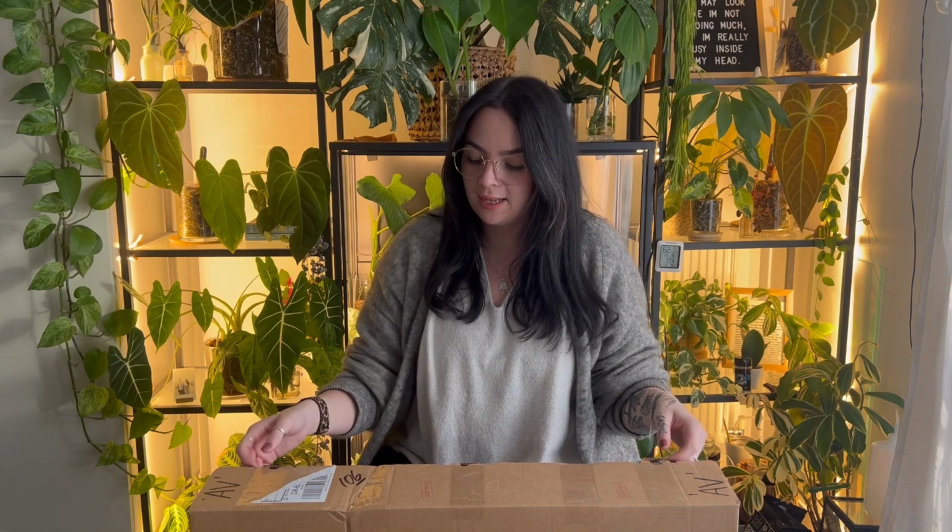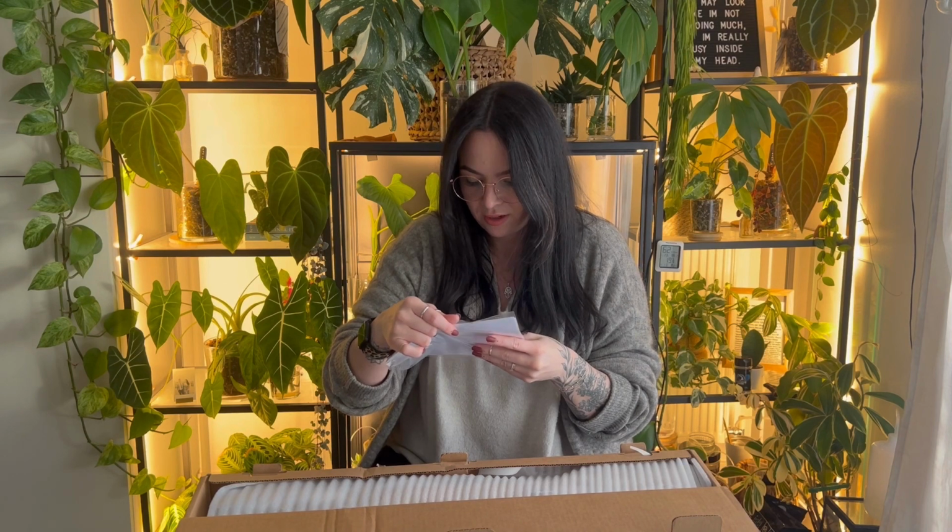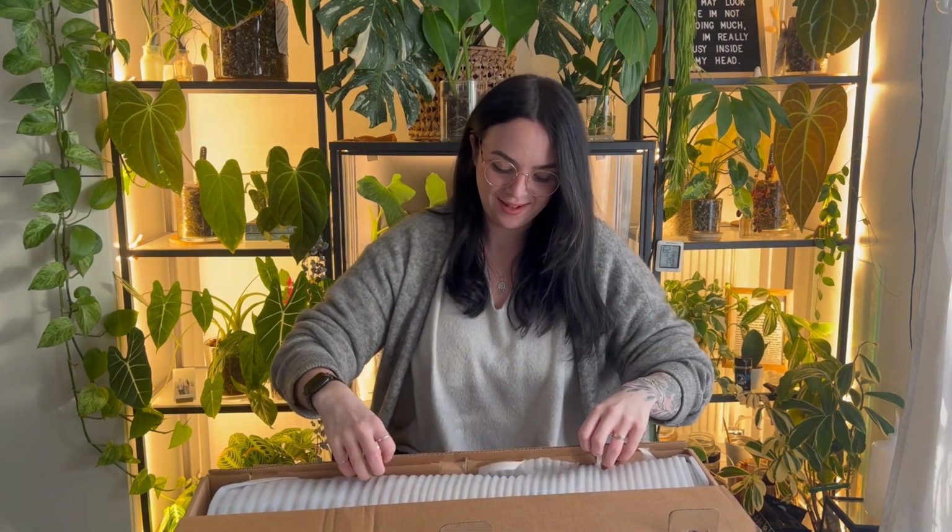If you've already seen my other order, you'll know that I had ordered an Anthurium nigrolaminum GG. They're also called Anthurium SP Napo, and it basically arrived not in a great state, and I let them know, and they have replaced it in this order, supposedly. So hopefully there'll be one of those in here, and then I can remember one of the other Anthuriums, but not the others that I've ordered. Thankfully they do put a list, so I'll be able to tell you what they are. I'm so excited. Right, let's get into it.